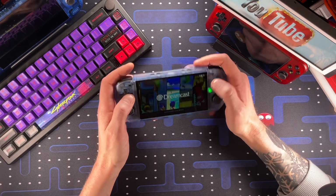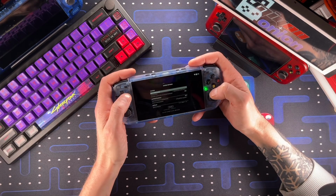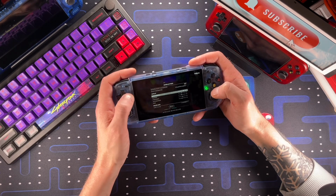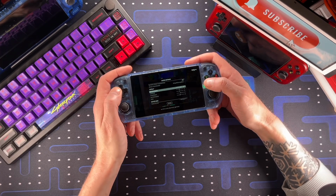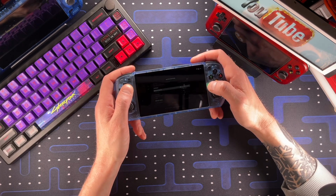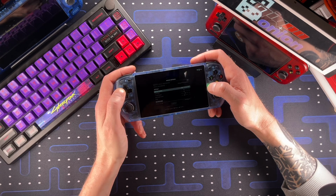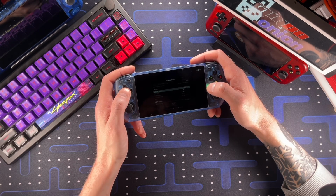This does have one of the brightest screens of the Powkiddy devices, and actually of just handhelds in general. If we take a look here, we will turn up the brightness. You could play this outside easily. Kind of hard to tell with my lights on here, but it also gets really dark. And the cool thing about that, if you play it right here at 10% brightness, even though it looks kind of dark on here, it looks perfect if you're playing in a non-lit room. So like when you go to bed at night, if you don't want to make your partner upset, you can turn the thing right off.